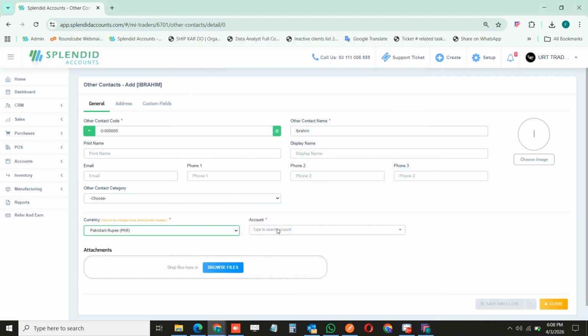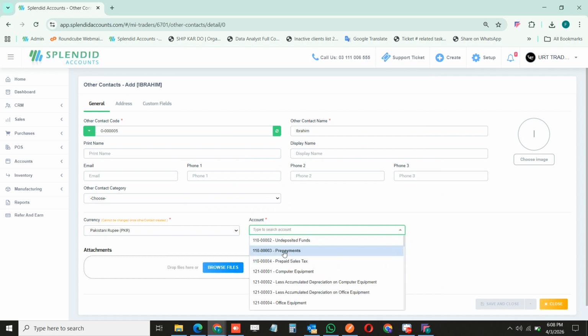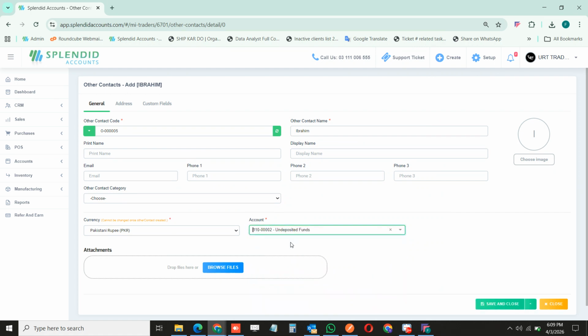Additionally, if you want to link an account to another contact, you can link that account with this contact. By default, whenever you make a collection or a payment using this contact, when you select the contact, the account that I choose for it will be displayed there within the contact. And you can also change it there if you wish. And here you can assign any account you want to them.